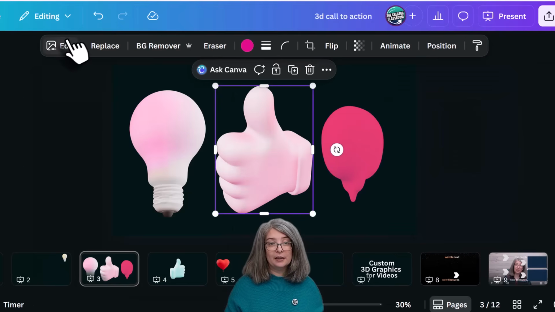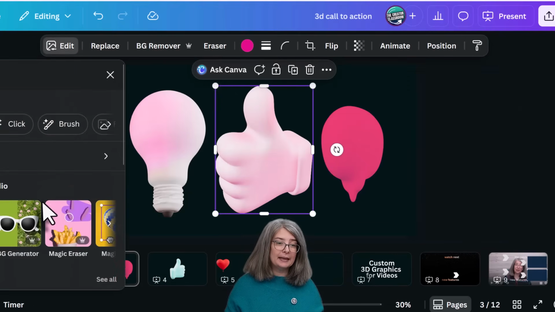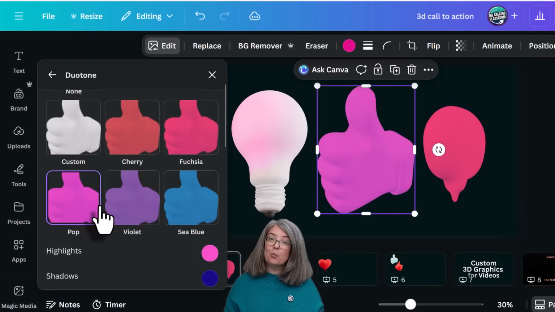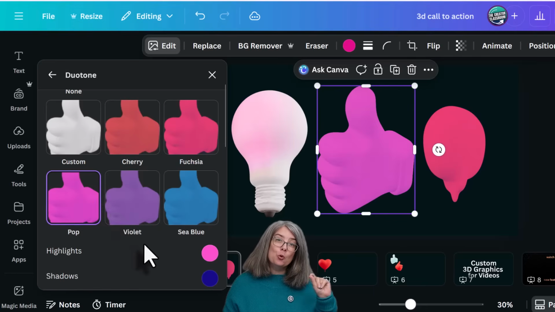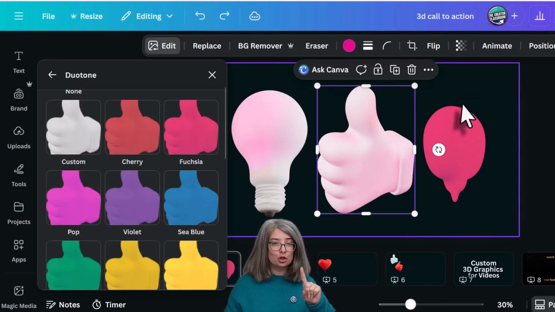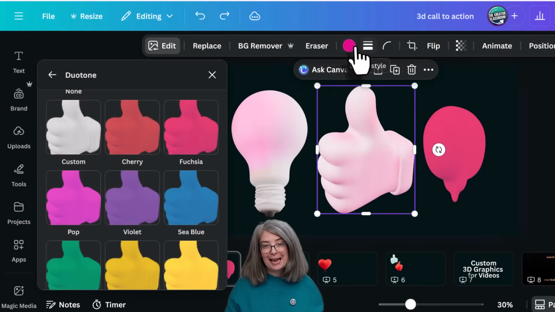For this one, if we did the same thing, Edit, duotone, a purple. But with this, you may have trouble seeing the definition that you get with just changing the color at the top. So changing the colors to be exactly what you have in mind is going to be difficult.